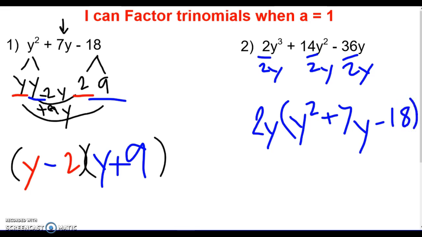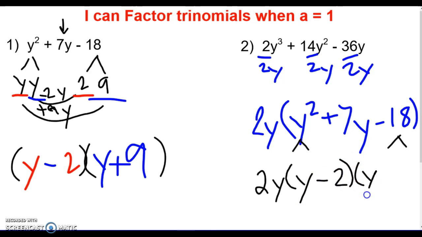Now that's super important, because if I were solving it, that would give me a 0. Now I'm going to keep breaking things down. Oh, hey, wait, that's the same as the last one. So my solution for this one, when I factor it, my factored form would just be 2y times y minus 2 times y plus 9. Now, if I were asking you the zeros, I would have 0, positive 2, and negative 9. That wasn't what I was asking, but it's always good to remember because that's coming up soon.